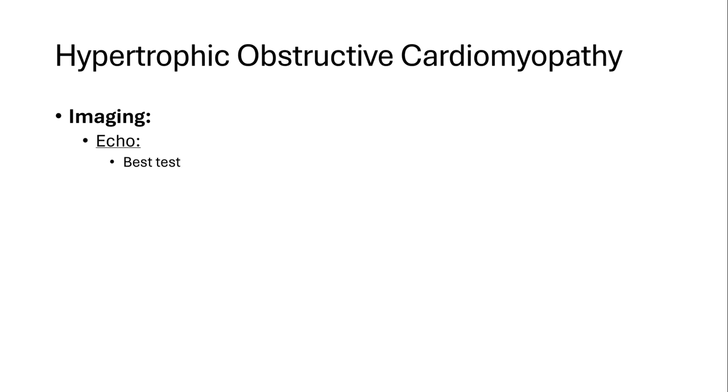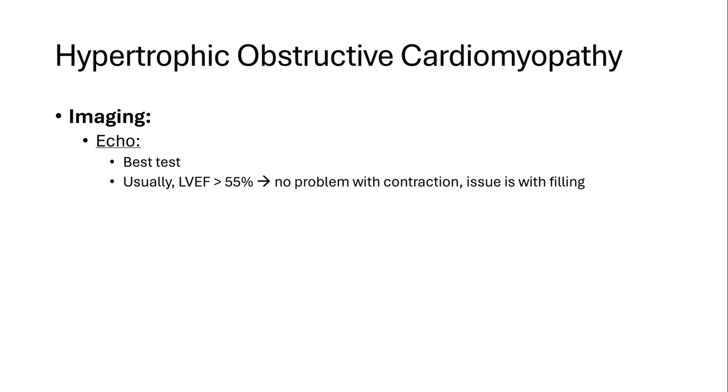This is the best test to find hypertrophic obstructive cardiomyopathy. Usually, we see HFpEF, or preserved ejection fraction. The left ventricle is going to eject at least half, or even a little bit higher, of what is in that ventricle. The issue is that we have that decreased end diastolic volume. Thus, the total amount of volume being released from that ventricle is going to be decreased. The issue is a diastolic issue.